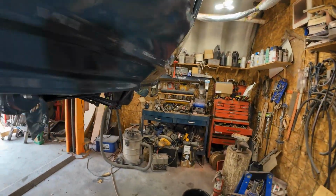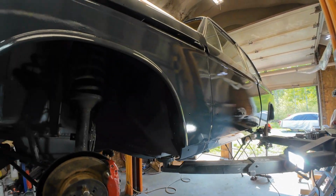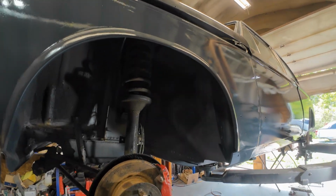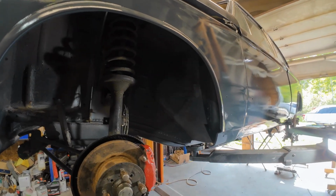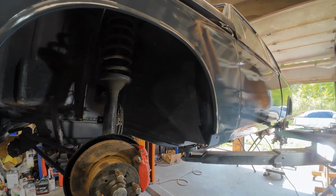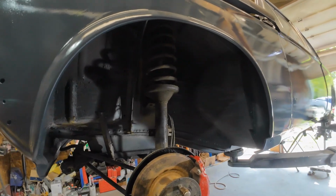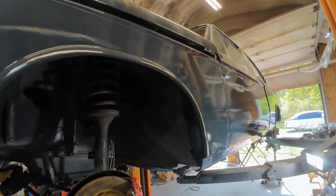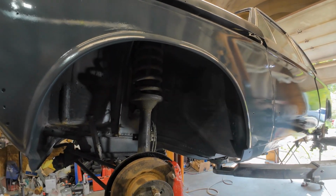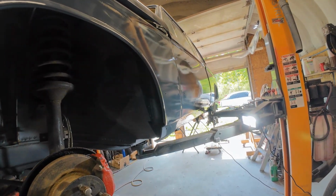So I'm waiting for parts to come so I can put the motor back together. While I'm waiting, maybe I'll just put the steering shaft in and finish up the brakes, because the brakes have to go in before the motor goes in. I think it'd be easier to do that anyhow. So if I put the steering column in, what does that do? Does it go in first or does it go in after the brakes? Let's go find the brakes and all the pedals and see.